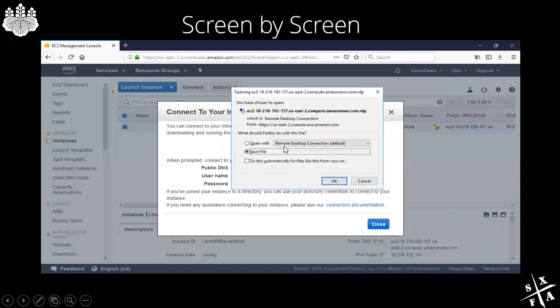This is almost the final step. We are going to do a save, and this is going to save yet another file. This is the name it's going to have, EC2-18, blah, blah, blah. In my case, this will be different for yours, because from the 18 to the 157 is an IP address. That IP address is unique to my server. You will be getting a different one.